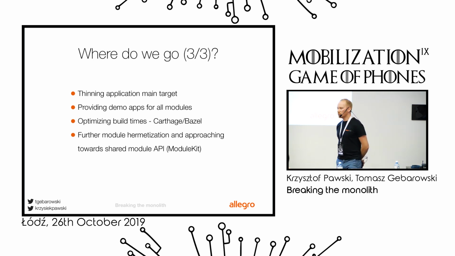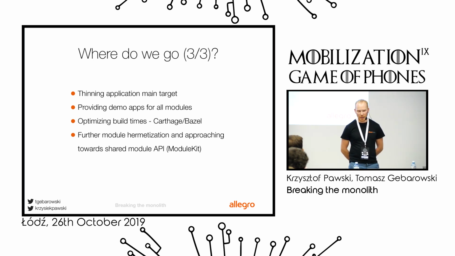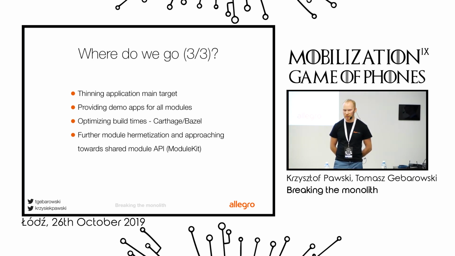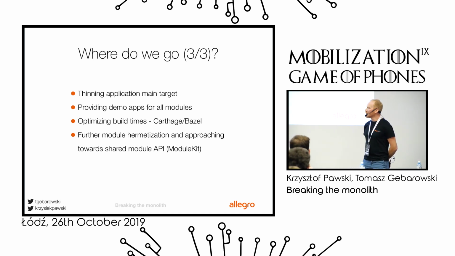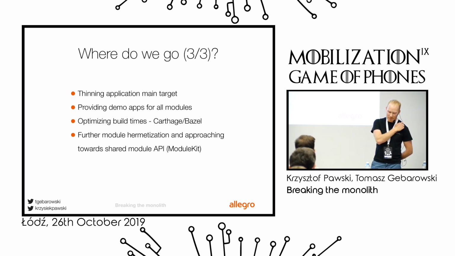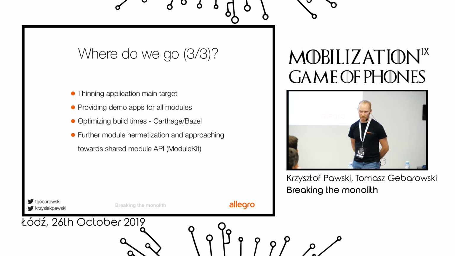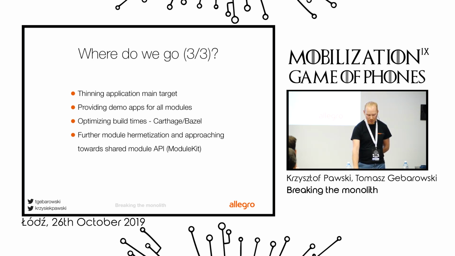As I said, we are already moving some dependencies from pods to cartridge, but we already see that the gain we have from this is not enough, because our team is still growing and the code base is still growing and build time is still growing. So we would like to give it a try with Bazel. As Tomasz said, it has this feature of caching already compiled modules. And we know that companies like Pinterest or Lyft already are using Bazel, and they experienced a big boost with compilation time. So we would like to also try this.